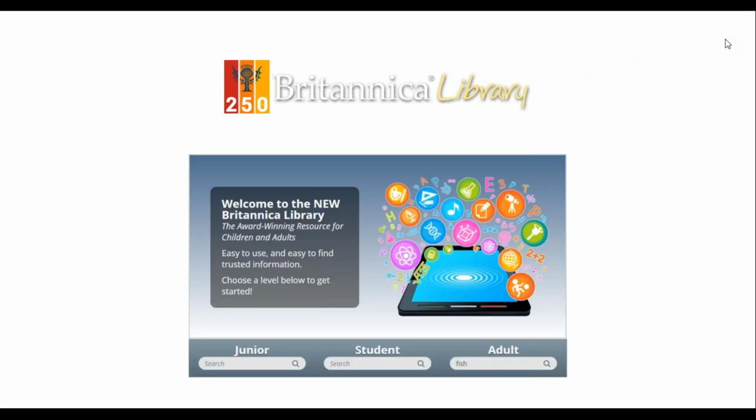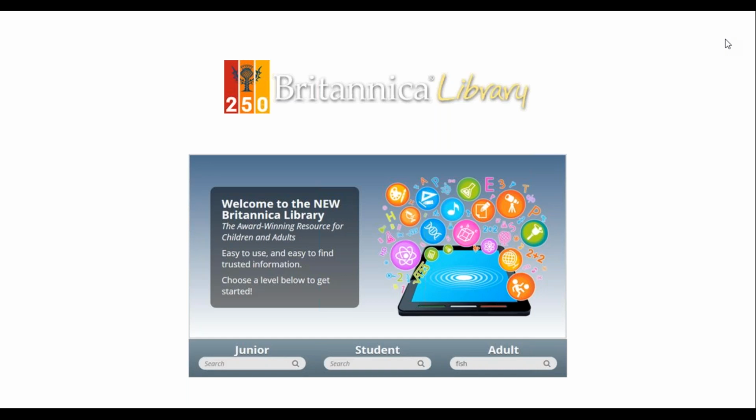When you click or tap on the link to access Britannica, you'll be asked to choose between 3 different versions of the resource. The Junior Encyclopedia is aimed at children of 5 to 10 years old, whereas the Student Encyclopedia is for those around 10 to 14, and the Adult Encyclopedia for older children 14 and up. Obviously, these are just guidelines. It really depends on the level of the child, and everyone is free to use whichever version they are most comfortable with.